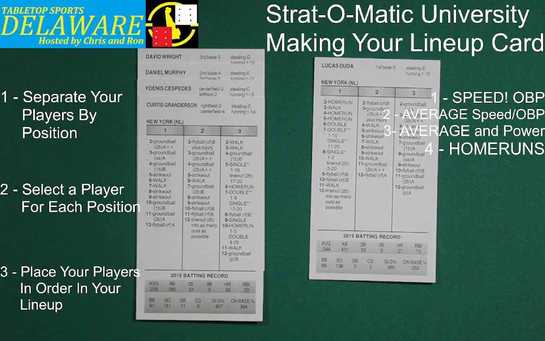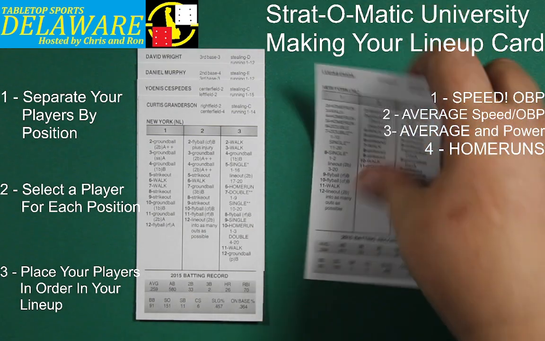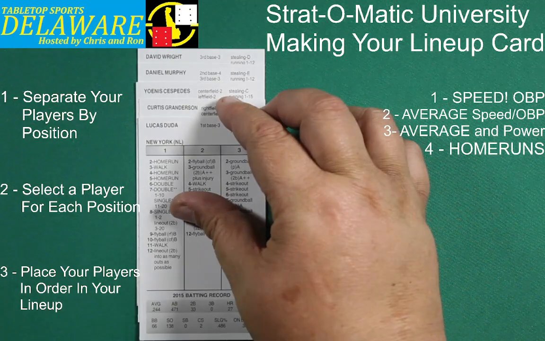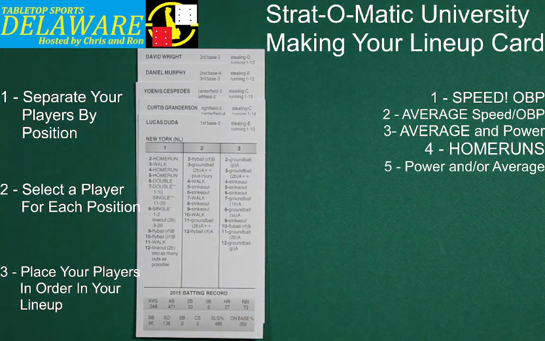Yes, I think so. And then Lucas Duda is probably going to be 5th, because you still want your power and your average in those middle 3, as best as you can. Knocking those guys around. So that's basically what I do with my top 5. Try to get a fast guy as fast as possible on first. Then someone who can knock them around. Fast preferred, but someone with good batting average. And then you get into your batting average and power and home runs for 3, 4, and 5. That's what they typically call the heart of the lineup.